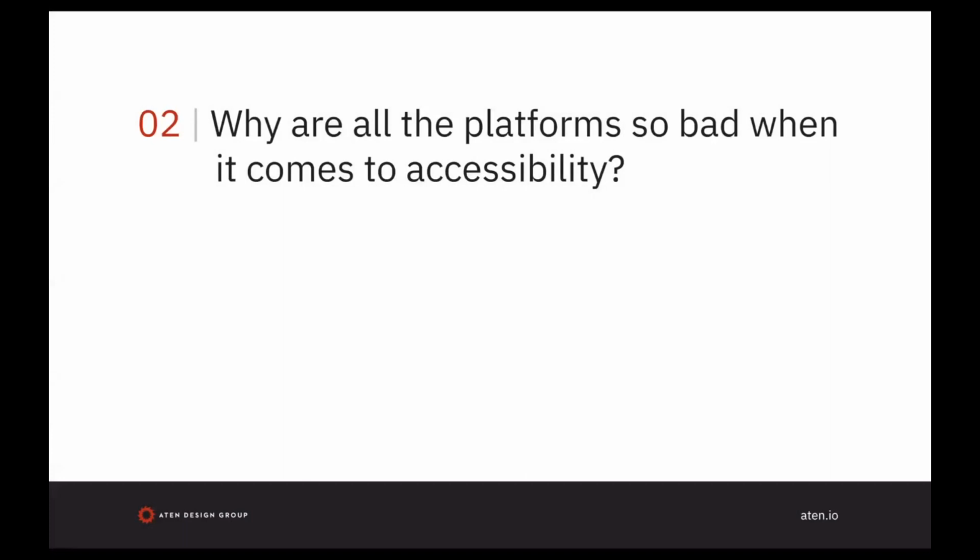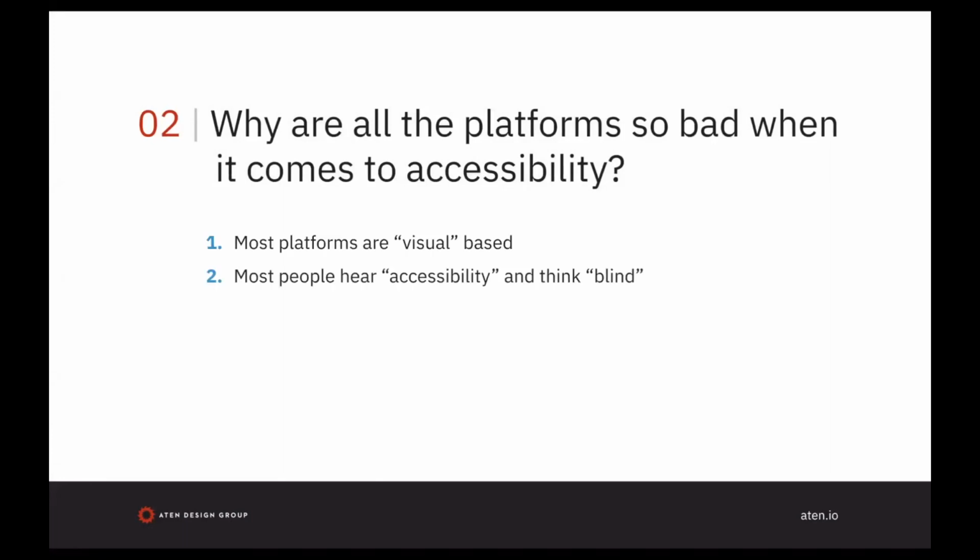Why are all the platforms so bad when it comes to accessibility? And well, mostly because most platforms are just visually based. So think images and videos. But that doesn't mean that people who are visually impaired don't also like to scroll through what's trending. This is mostly an issue because it gives the false appearance that users who may be blind aren't on social media. So then we don't have to accommodate for them. But really, that isn't true at all. Everyone loves filling their day with useless scrolling and funny videos and memes.